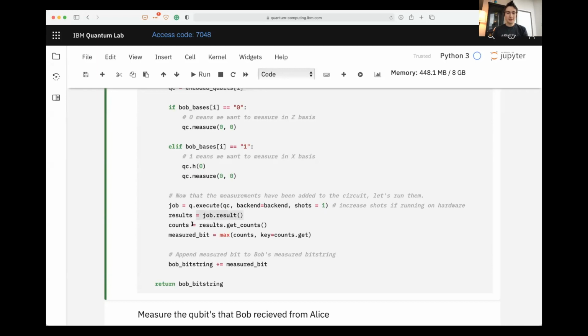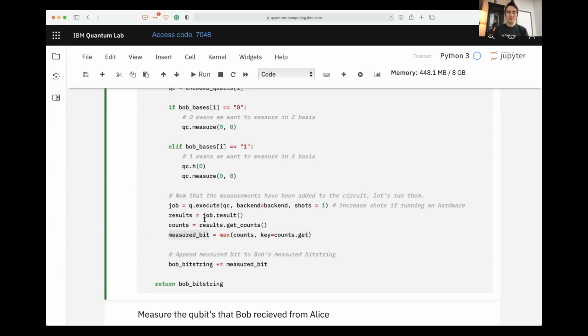We get our result, we get our counts. And this line here is a little bit of magic that basically just deals with any experimental noise, okay? So I'm just going to skip over this largely. It's not that important to understand, but you can think of it, well, I guess it literally does nothing if you have one shot here. So for our purposes, you can pretty much just ignore this line.